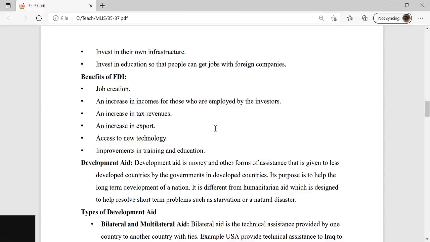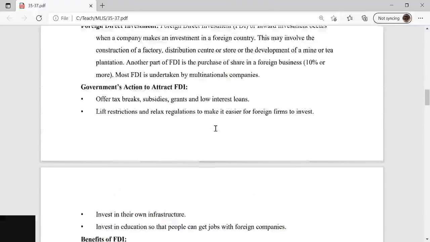Then sometimes these multinational companies also provide training and education. This training and education is definitely an advantage for our country, because this will improve the productivity of the labor, right? Think about yourself. You are getting educated in the British curriculum, which is one of the latest and a very advanced kind of curriculum. One of the main reasons you are getting this curriculum is that there is a huge demand for it in the local market, as well as from multinational companies. So that's why you are receiving this education. You are improving your skills, and one day you will become an asset for the country as well as for the multinational companies. Am I clear?